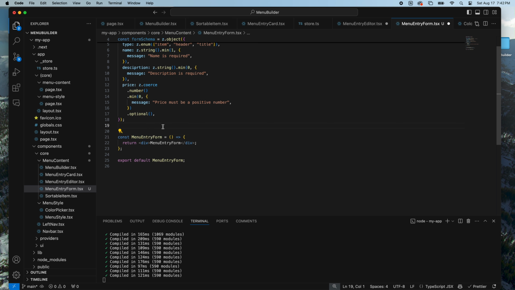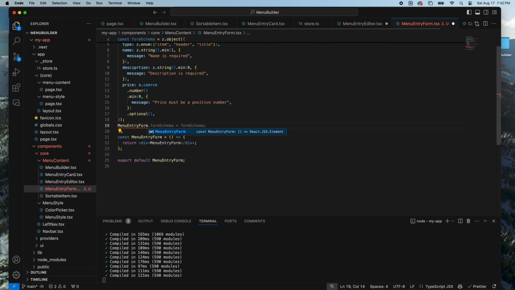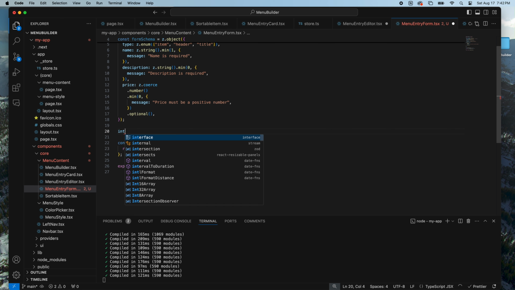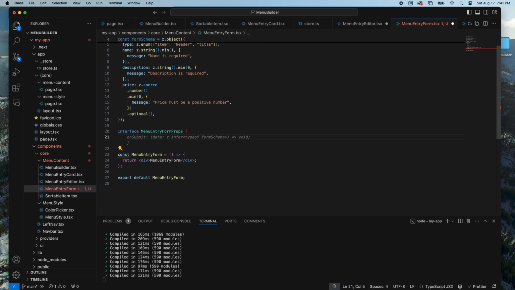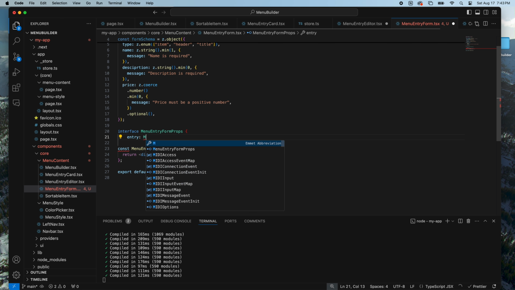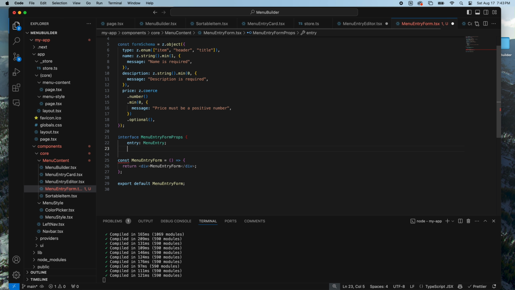And then we need to define an interface for this menu entry. So right here, it's going to take an entry of type menu entry. And we have to set it open. Or we're actually going to be able to close it from here.